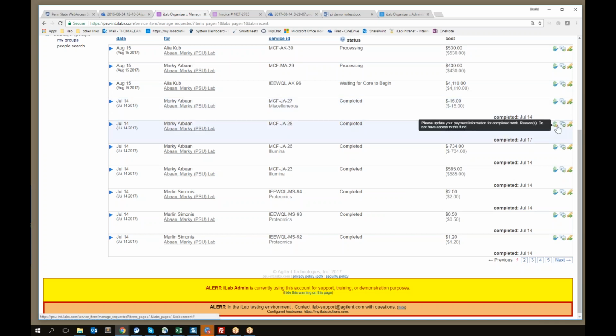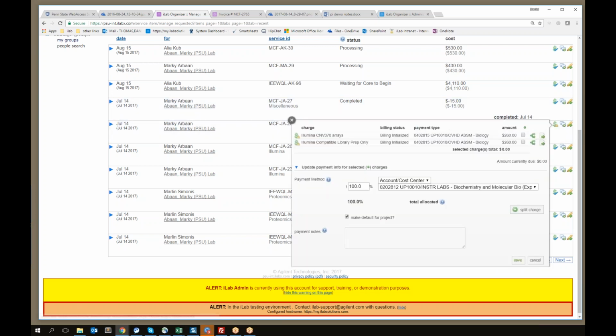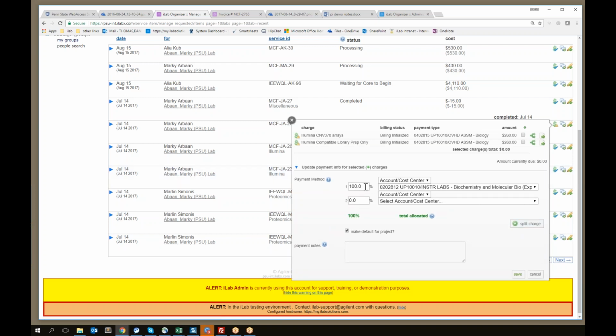We're going to go ahead and edit or add some financial information to this project request by clicking on that $ sign, and we looked at it up on the invoice as well, and we'll take a look at it here. So I'm going to split the charge for the entire project this time rather than for the individual charges, and we'll click on the split charge button.